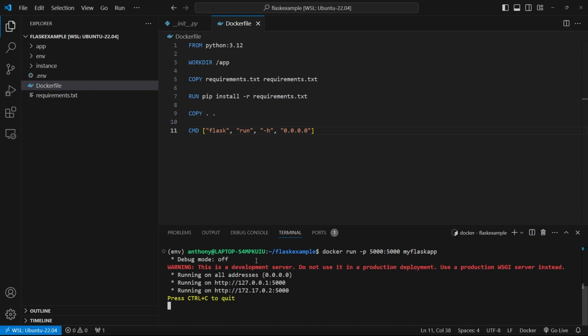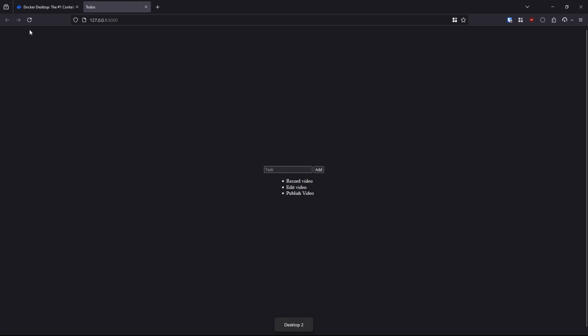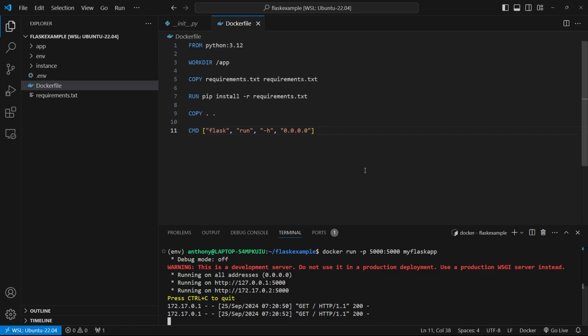So I'll do that. And we see it turns on. And if I go back here and refresh, we see that the app still works. So we still see the to-dos. So this approach works fine. And if you were immediately going to deploy this somewhere, like on some service where you can host a Docker image, this would work pretty well. But I think you should go one step further and integrate Docker Compose, which is just as easy to set up as this. It's just an extra step.